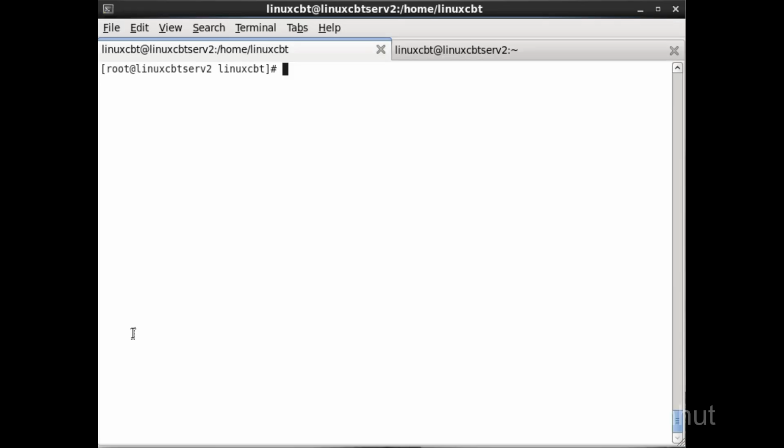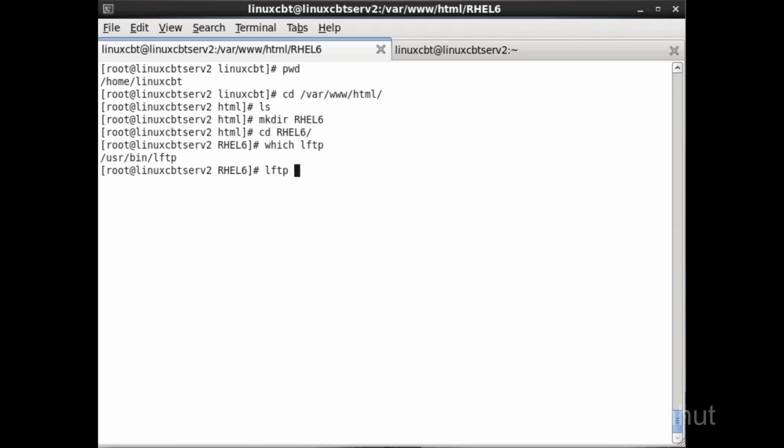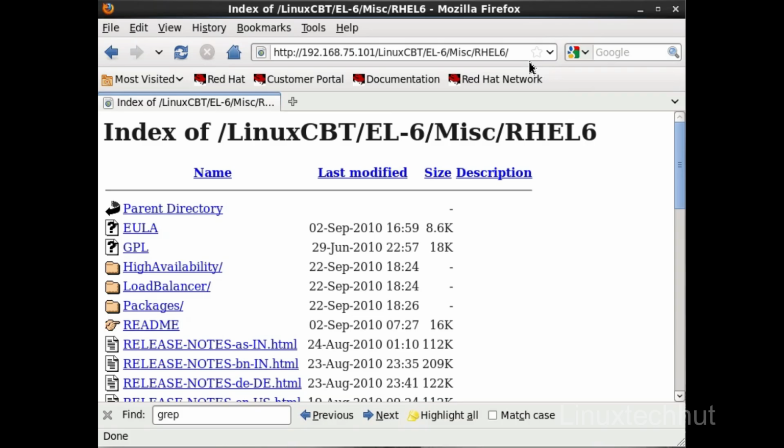Now we're going to place this package repository in a web accessible location, in /var/www/html, that's our default web root. So let's make a directory calling it RHEL6, and in RHEL6 we'll synchronize the various packages. Let's do a which lftp. It's installed, so we'll lftp to our Debian instance's URL, which is the following, into the package directory. So we'll just navigate to RHEL6, and let's take off the rest of this just to be sure that it works. We want to be in this directory, packages, to synchronize the content from there to our local system.